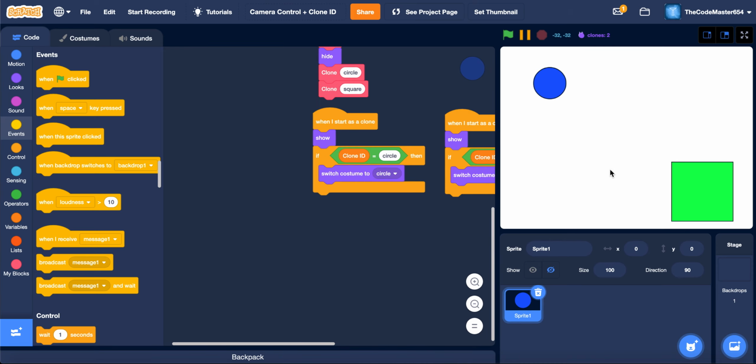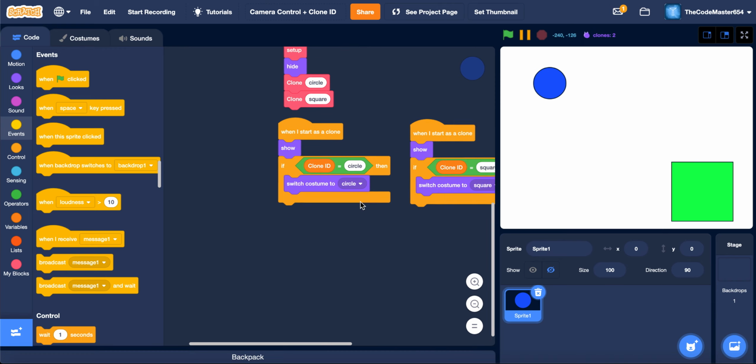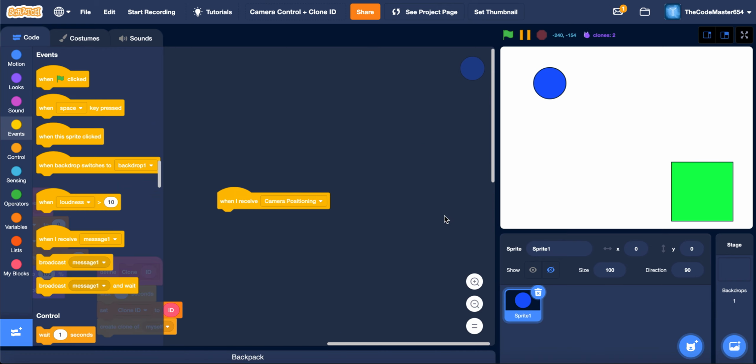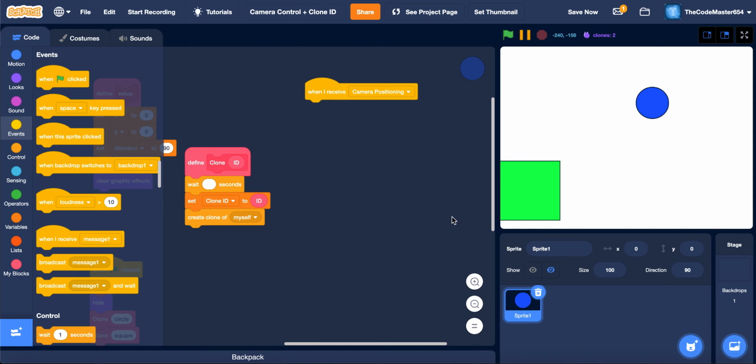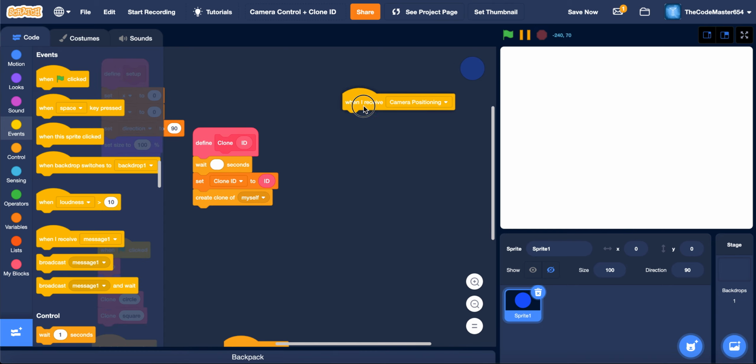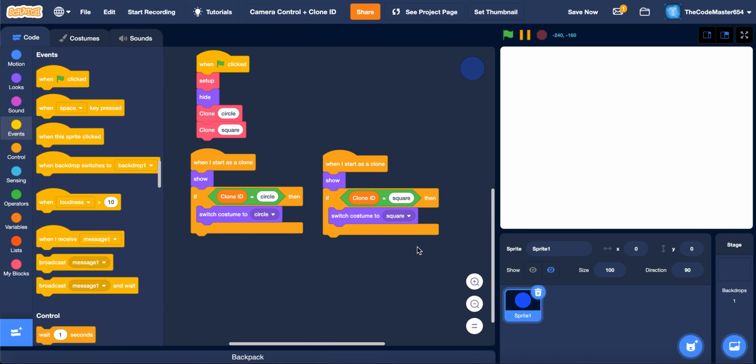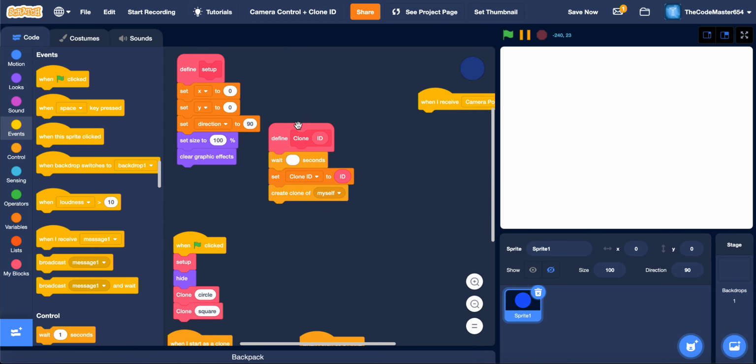So we have these two things, and we want to make them move with the camera. So in the real world, if we were to make a video, we can either move these things around like so, or we can just move the camera. And if we move the camera, these things are moving at the same speed. And then it would be really interesting to see. So if we use broadcast, we can broadcast it to all clones. And if we use a custom block, it only does it to one clone or none at all.